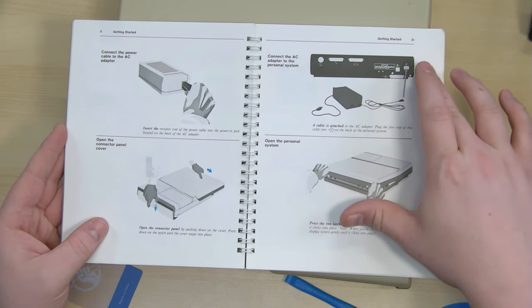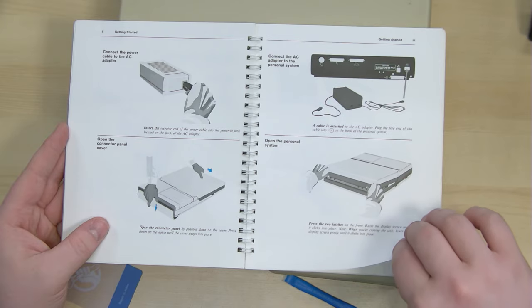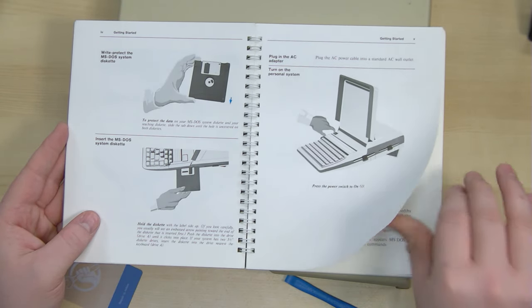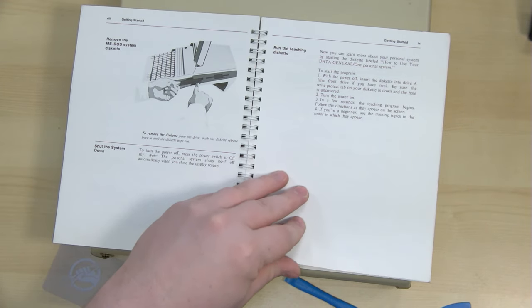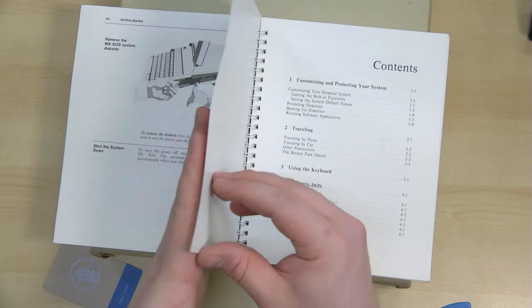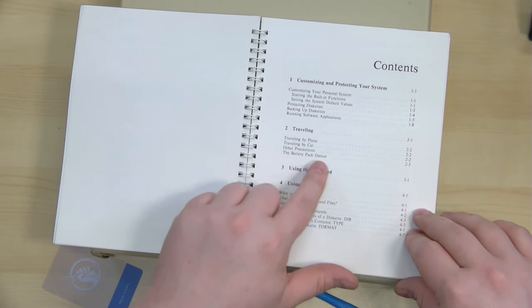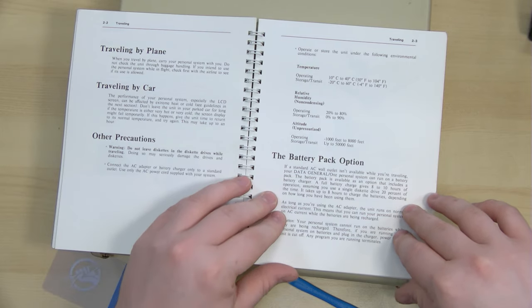All right. And that's the AC adapter. It goes in that right plug there like I thought. And then nothing about the battery charger port yet. I guess maybe that's later. Okay, yeah, now we get into that was just the quick start. Oh, the battery pack option. Oh, okay. The battery was not mandatory.